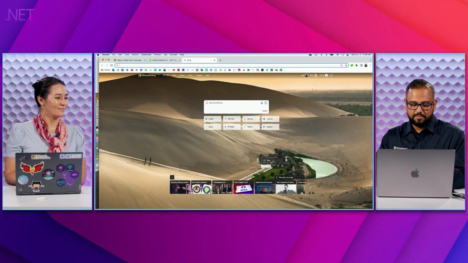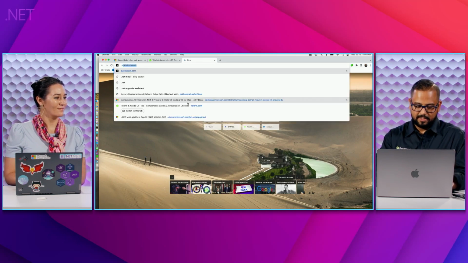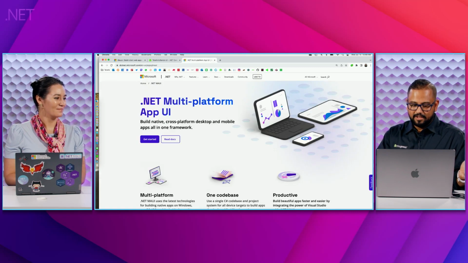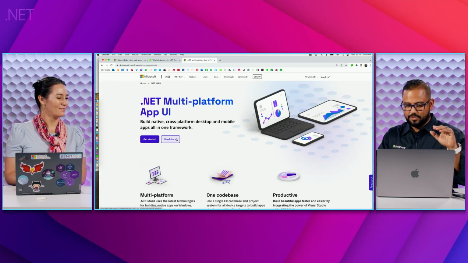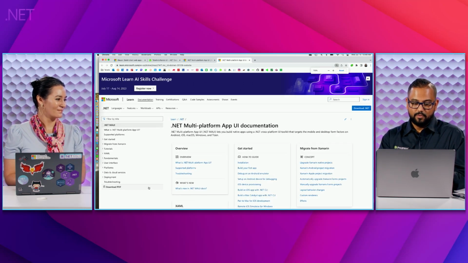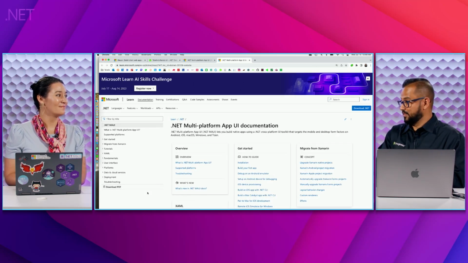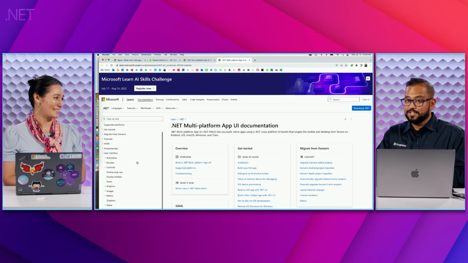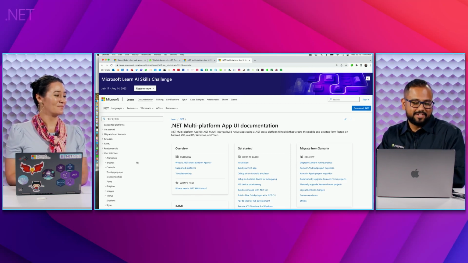And a lot of folks might just stumble upon this, but let's just go to the .NET Maui landing page. And it's something that you have to know what you're looking for. So if I'm going into docs here, which thanks to Becky and the whole team, the docs for .NET Maui are amazing. And getting better every day. And this is all open source. We can all contribute to do things.